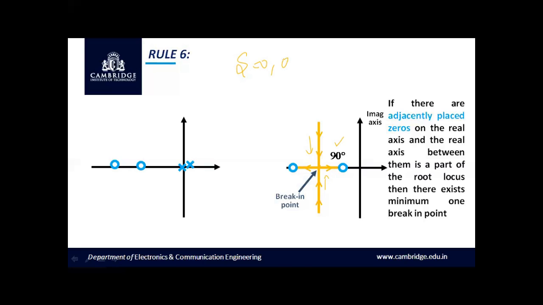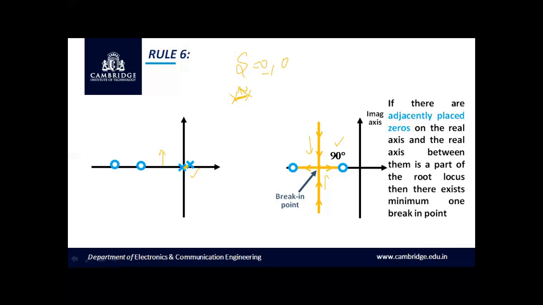So we know with respect to rule number 3, root locus exists towards the left of an odd number of poles and zeros. If you take a double pole at the origin and inspect exactly at this point, towards the right you can see one pole, that is s is equal to 0. Hence root locus exists towards the left. So in this case, you can see the existence of root locus in this region.